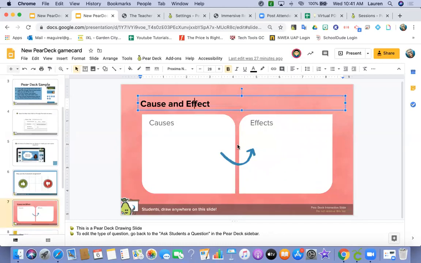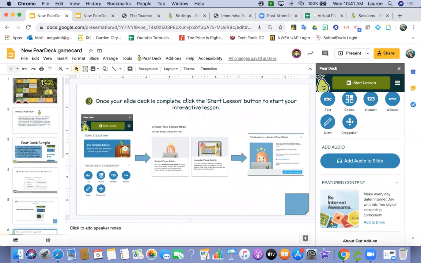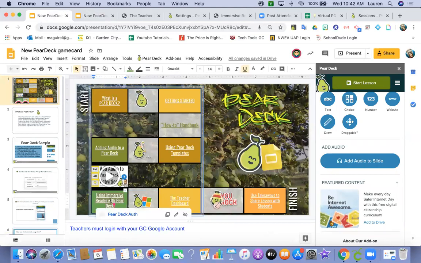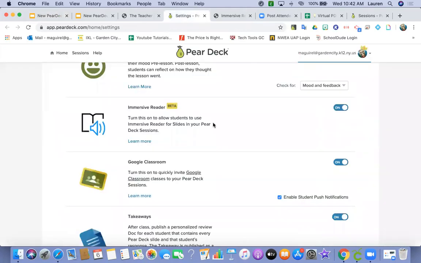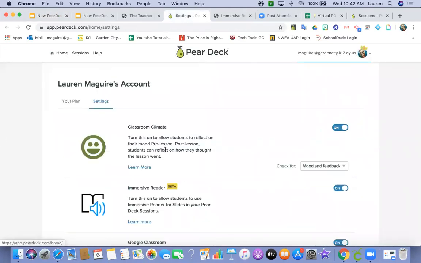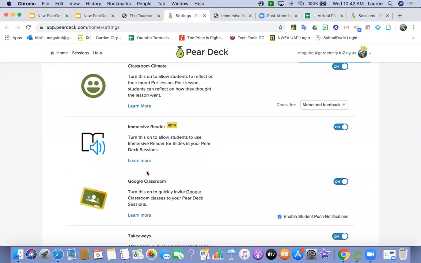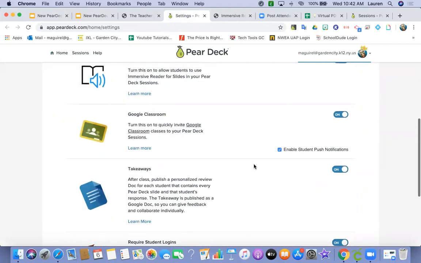Michelle, yeah, that was right. Go to the settings on your account to turn on the immersive reader. It also is in this when I share this out with you on the home page here. There will be a place where if you click on using immersive reader with Pear Deck, it will take you to a video to watch on YouTube, and this will take you directly to Pear Deck where it will show you where to change the settings. But you're basically turning it on once you go into the Pear Deck home screen. Under your account settings, this is where you turn on immersive reader. This is where you also turn on takeaways and everything else.